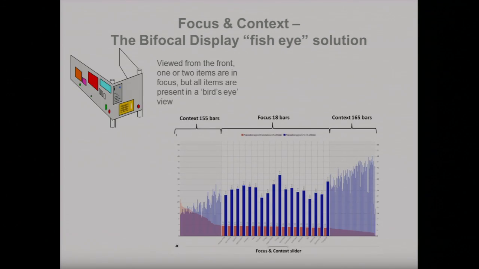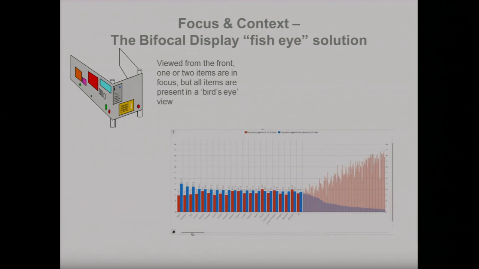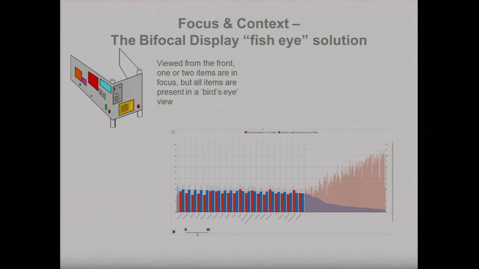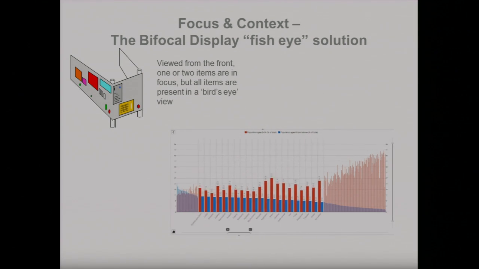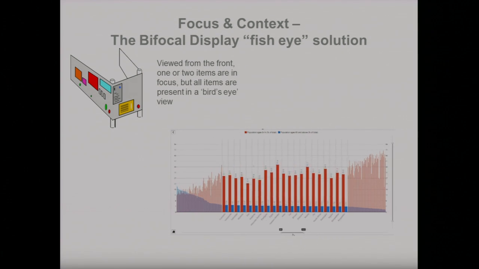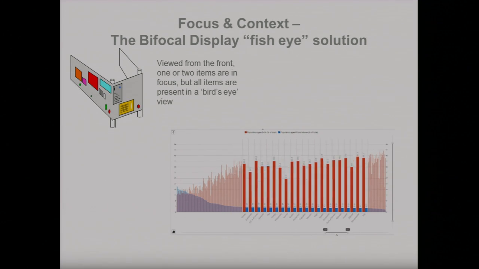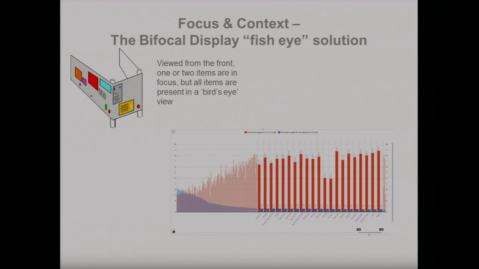So what it actually ends up with is, for example, if you have a bar chart, you have a few bars that you want to focus on. You can put a focus in here in the middle, a certain amount of bars. You have the details about who they are, what numbers they have, and exact values that you can measure. But you can still have a context on the side with those other 100s of bars that wouldn't fit on a screen normally. And if you add interactivity to it, it's easy to scroll through a data set of thousands of bars and always see where those bars are related to each other. So just a simple fisheye technique applied to a bar chart.